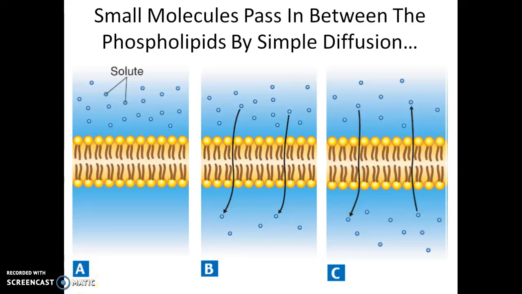Okay, this is video number 2 on cell transport and homeostasis. We left off talking about diffusion, and we talked about simple diffusion, and the picture you're seeing now is of simple diffusion. We have a solute here moving from high to low concentration through a phospholipid bilayer. You could see here that these molecules are small enough to shimmy through the phospholipids from an area of high concentration to the area of low. And then once they reach equilibrium, you can see that the molecules are able to move back and forth through the phospholipid bilayer as long as equilibrium is maintained.